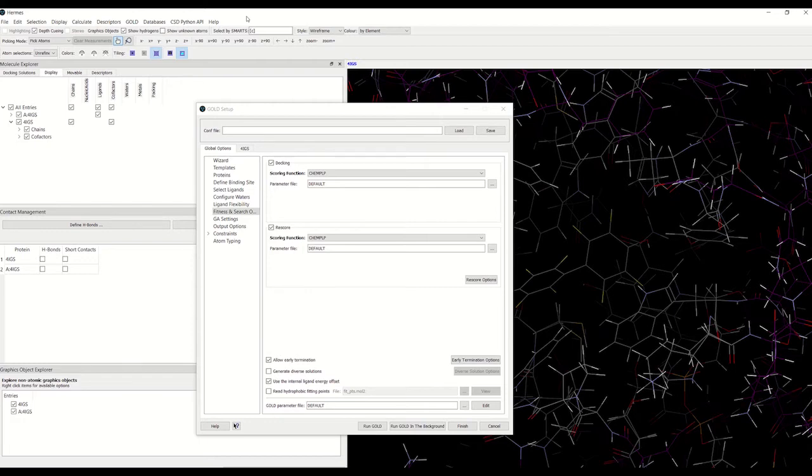In this video, I'm going to tell you about scoring function in Gold. Gold offers 4 different scoring functions. You can check the scoring functions available here. Gold score and chem score are the more traditional scoring functions that are based on the force field and regression, where the parameters are derived from the set of experimental binding affinities and structures.